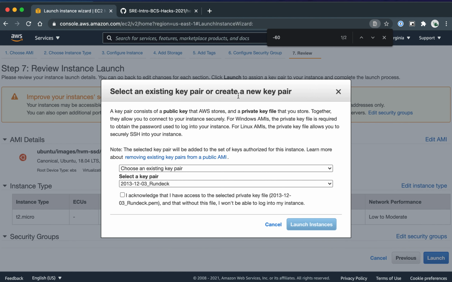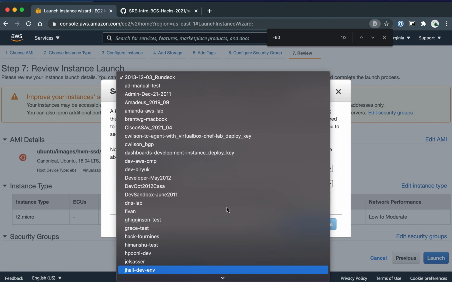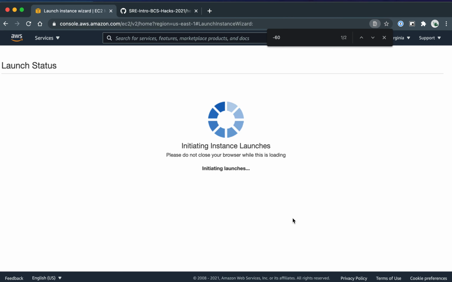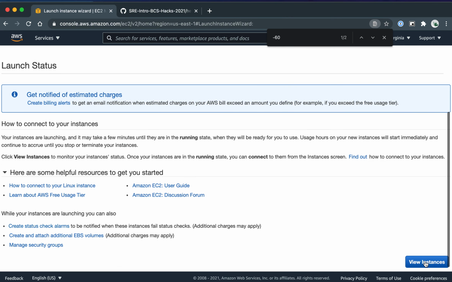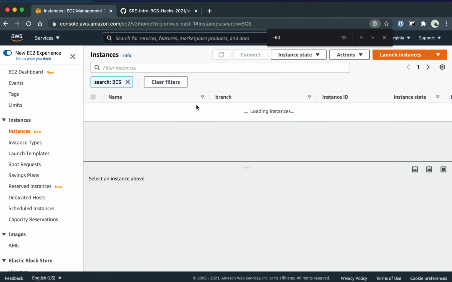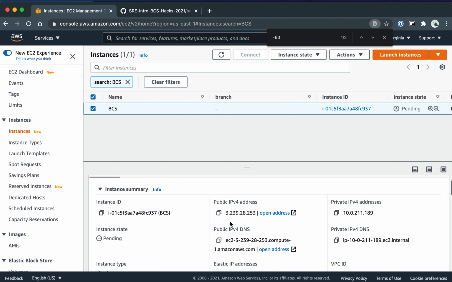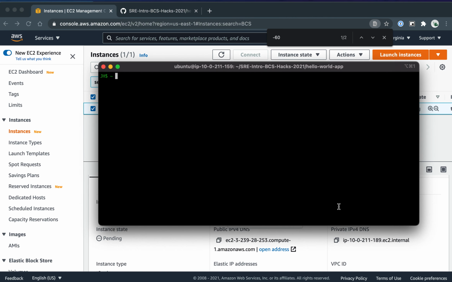You need to have an existing SSH key pair before you do this. I've already created one, so I'm just going to go use that one. And you can create a new SSH key pair from that window if you'd like. Okay, so this is my instance. It's my T2 micro instance. It's now spinning up. I'm going to use the public IPv4. The private one requires you to have networking into your VPC, and that's a little bit too complicated for this demo, so we won't worry about that.